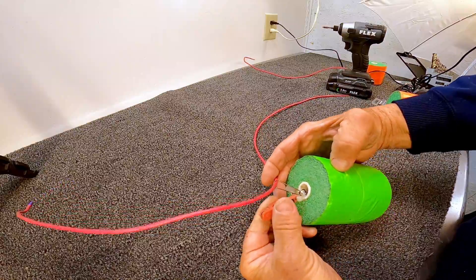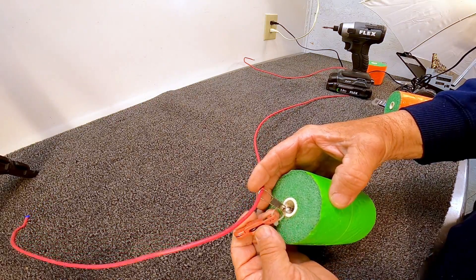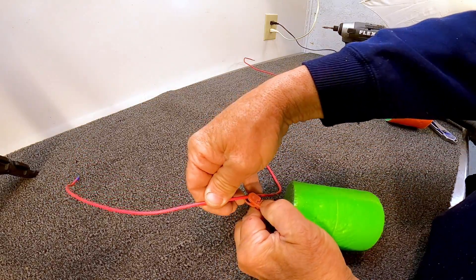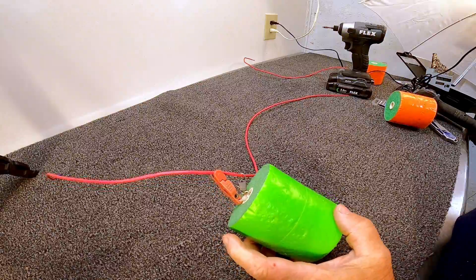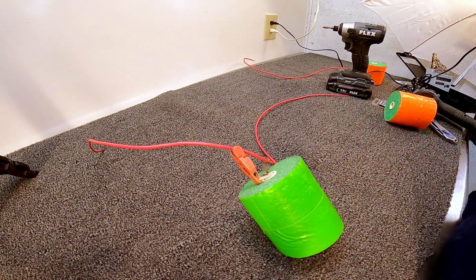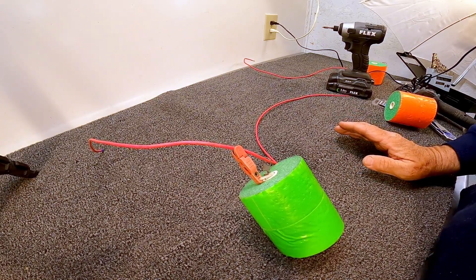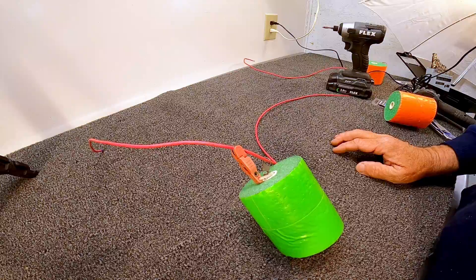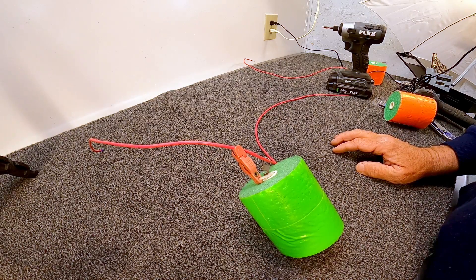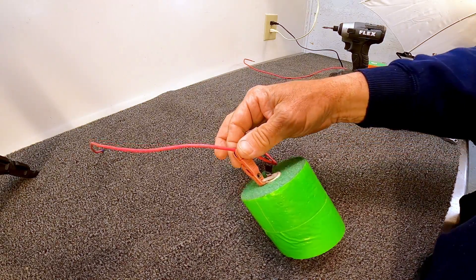I'll take and put just a regular planer board clip on this thing. I got the planer board clip hooked in with a piece of wire tie just through the eye of the snap right here. And I'll take this and just hook it back on that main line and clip it on there. And it will hold it to keep it from sliding up and down the line there. I'll use this a lot of times when I drag. Especially if you're dragging in really shallow water and your boat makes a lot of noise. I know we don't think it does, but you got depth finders and bait tanks and all kind of stuff running on that thing. And that depth finder clicks, click, click, click, and it's loud. And your trolling motor's making noise. You got wind slap against the hull. And all those things will make some noise.